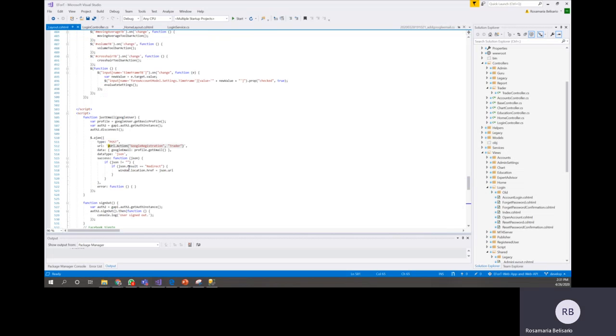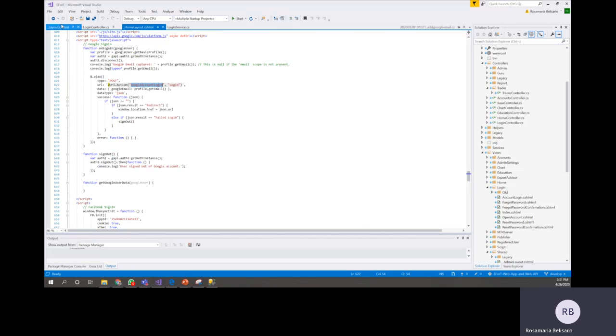So the implementation and the Ajax code on the front end is not in home layout now, it's actually in layout. And the implementation that we had is called just email, and it's just something for us to understand that we're just retrieving the email right here because it's the only thing that we want to do. But you can call it whatever you want on the Ajax, and you can even use the same name that you have in home layout. We just decided to differentiate it. But if you see, this function is exactly the same as the one you have in home layout.